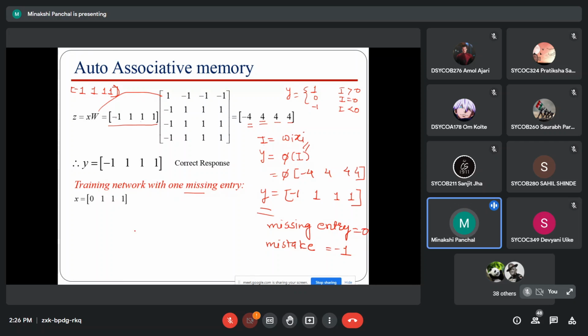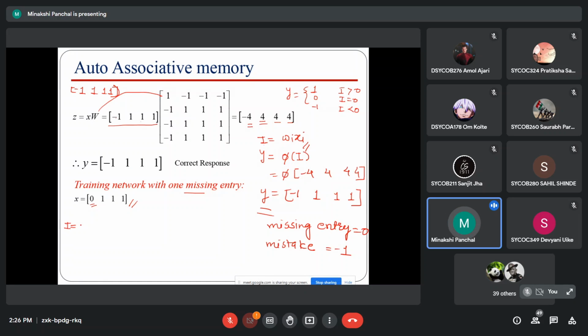But by mistake, what happened now? Next time when I am using this, I am making one small mistake. Now this is saved in the auto-associative memory. So now I am making a mistake: the first element, we are writing it as 0. This is my mistake actually. Now I am trying to understand whether the associative memory is capable of retrieving this. We can say it is capable if I get the output as this one. Okay, so let us try this.